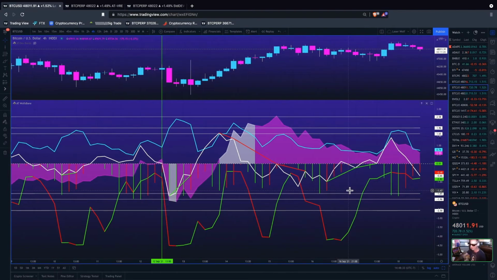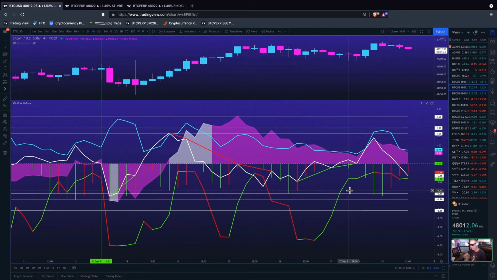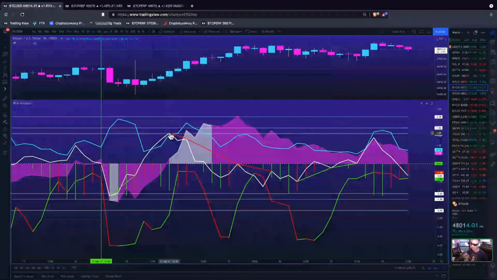So you always want to make sure you take profit, and you can use this indicator to take profit. You really can. Another thing the returns oscillator is good at, even though it turned down right here: would that have been a good place to take profit? Yeah, 100% it would have been a great place to take profit. Same with right up here, where the returns oscillator comes up and we get a switch right here.